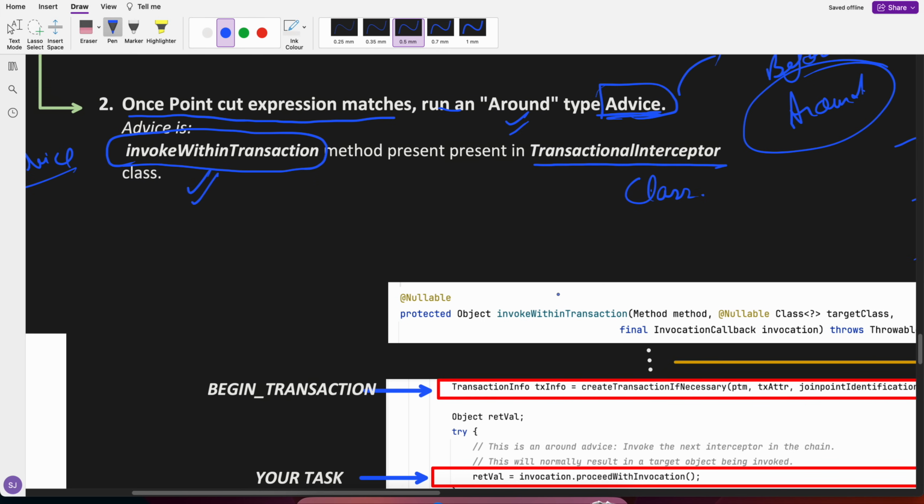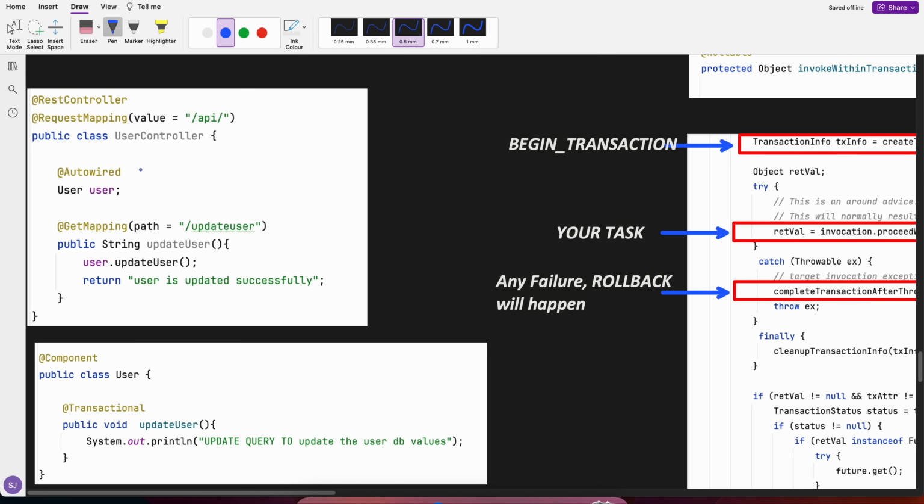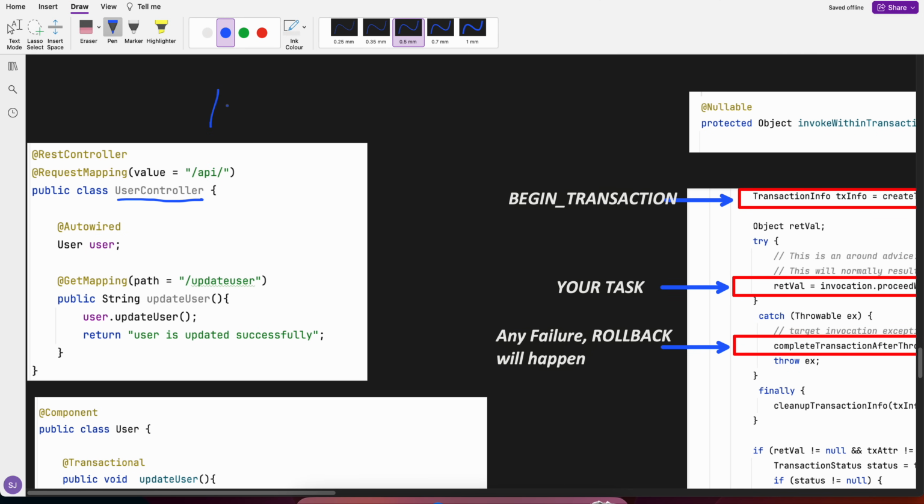Okay, so now here if you see, I am showing you the code. I have written a very simple controller class, which I have named UserController, and the API is /api/updateUser.